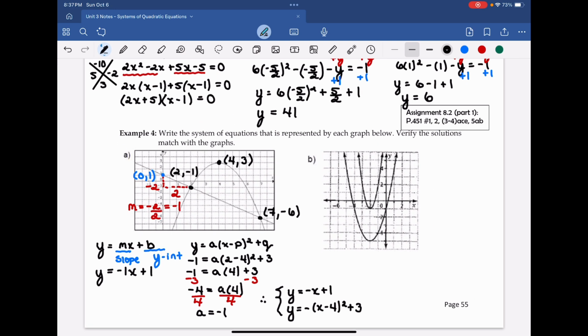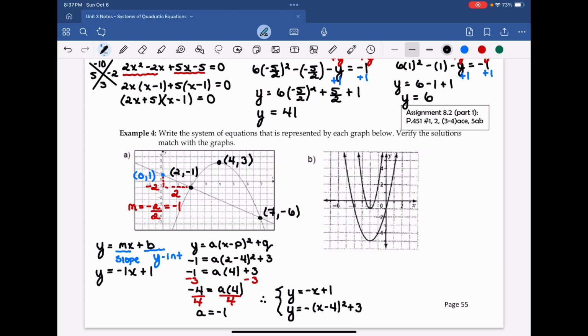Now, in order to verify this, you would just simply plug in these intercepts. So the 2 and negative 1 and the 7 and negative 6, you would plug these in and then solve from there to see if it actually is satisfied for both, which I'm not going to do in this lesson video. I'm just going to leave that for you. All I was curious to do was just make sure we could build out our equations.